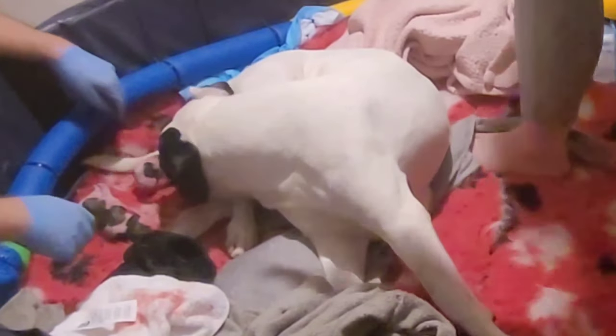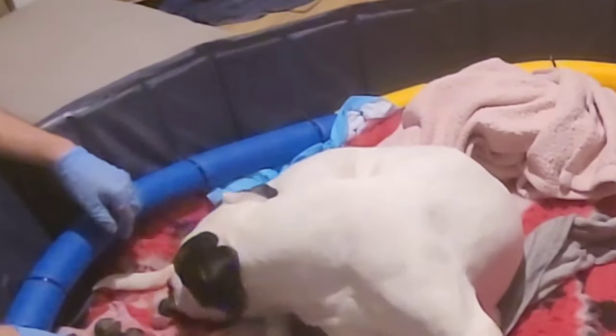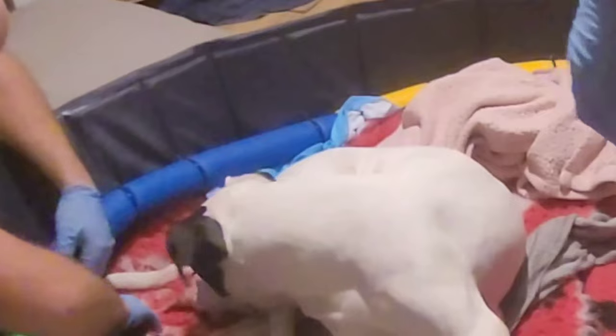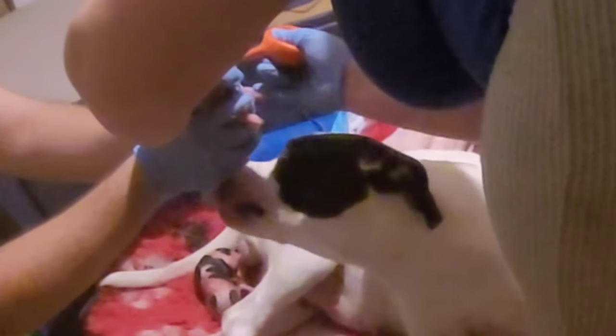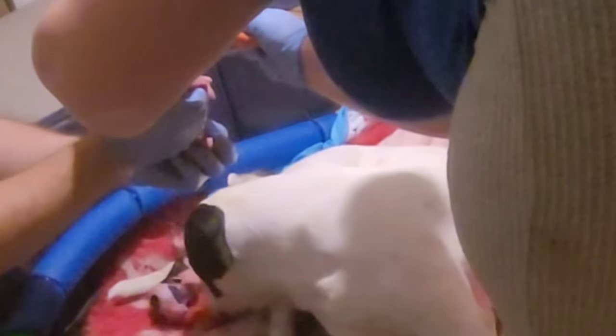Oh, which one came out first? That one on the left. That one came out first. Bigger. The other this one. Yeah. Oh, they're twin girls. Okay. Your mummy's seen, they're literally twin girls. Yeah. Come on, babe. Right. Come here, babies. Get that gunk out your throat. You don't want that in there. There's one there.